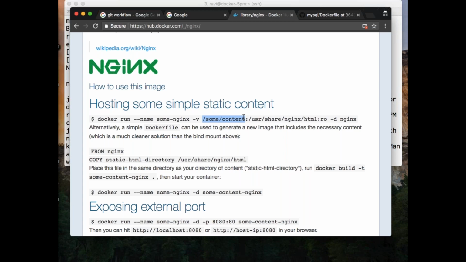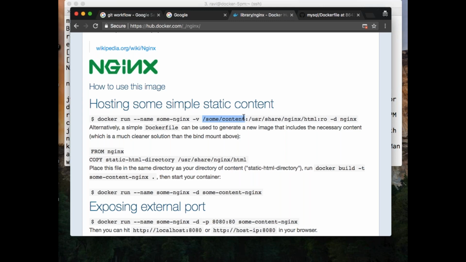If it has some full path, it means it is 100% sure it's a bind mount. If it has a name, it indicates it's a named volume. That's the only way you can differentiate whether it's a mount point or volume.